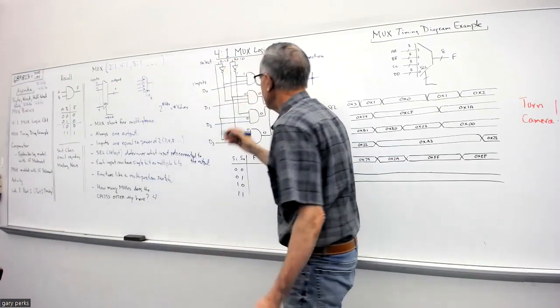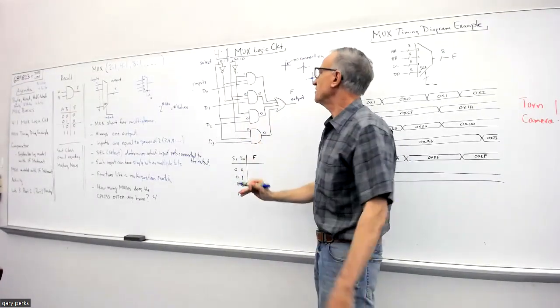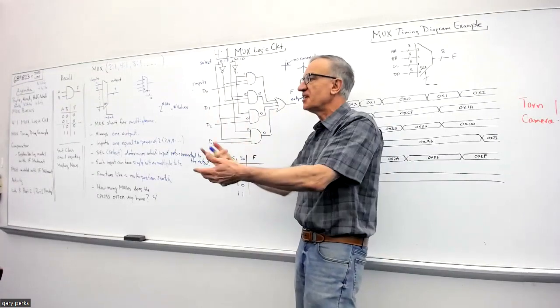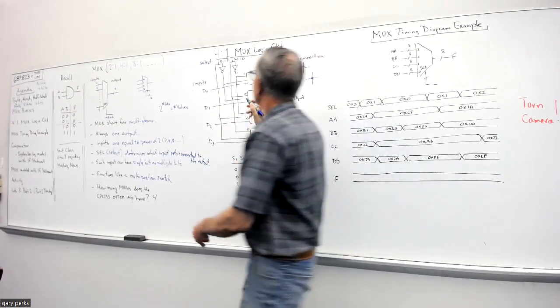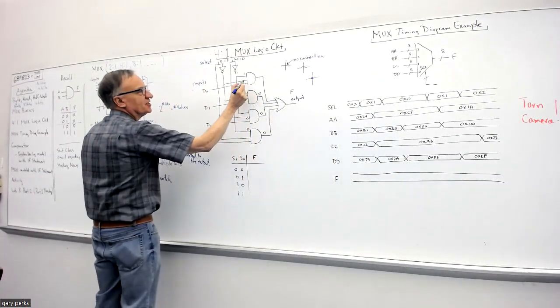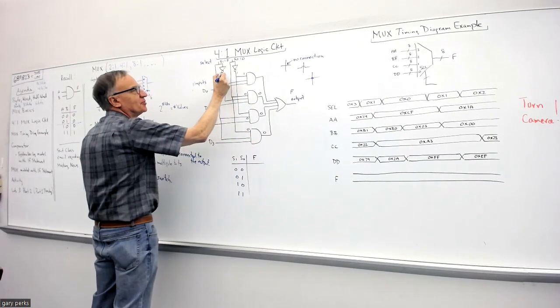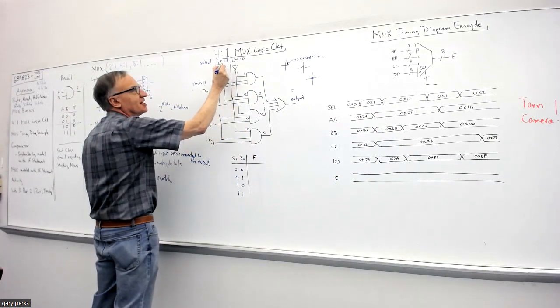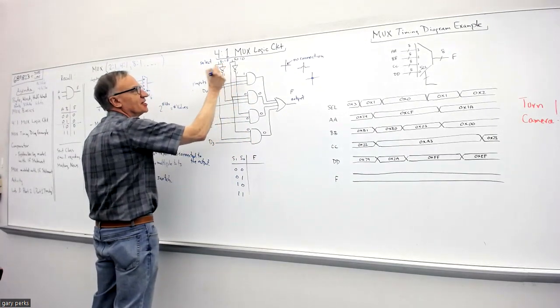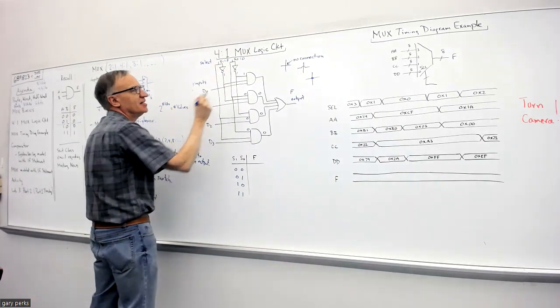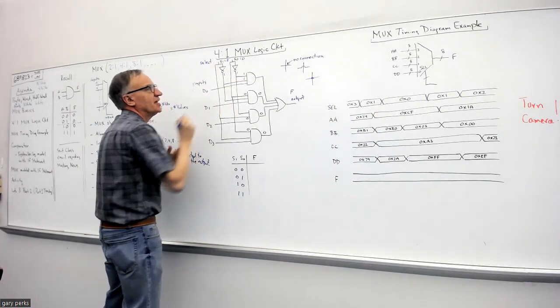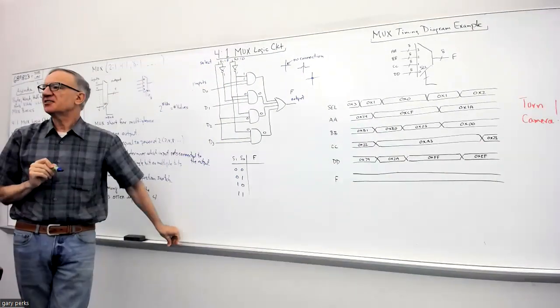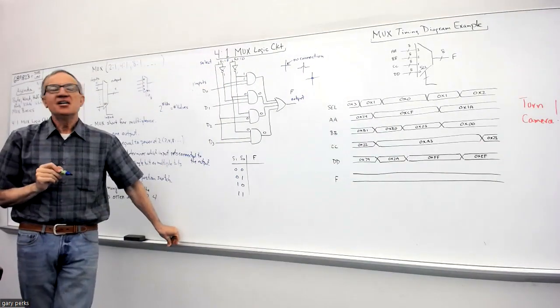Because it's not like these cases. Once you have a 0, you don't have to worry about the other inputs. But if you have a 1, now you've got to look at the other inputs, right? So look where this middle input of this AND gate goes. It goes to the output of this inverter, right? So it's got a 0 on the input side, so it's also going to have a 1 on the output side. So now that middle input of the AND gate is going to be 1, right? So I have two 1s.